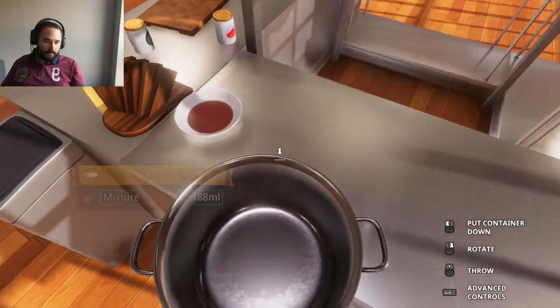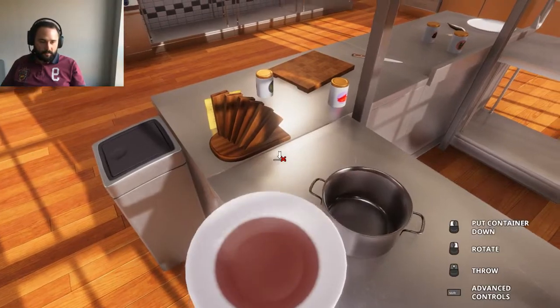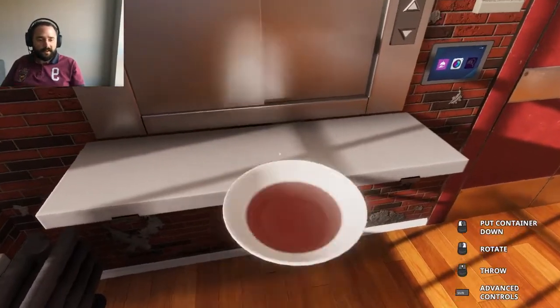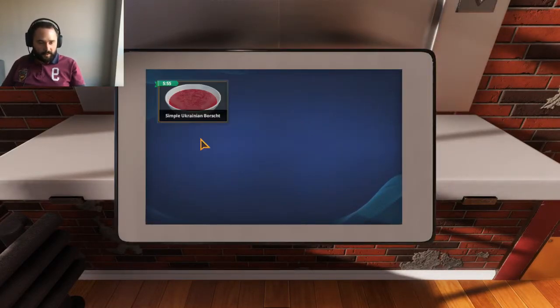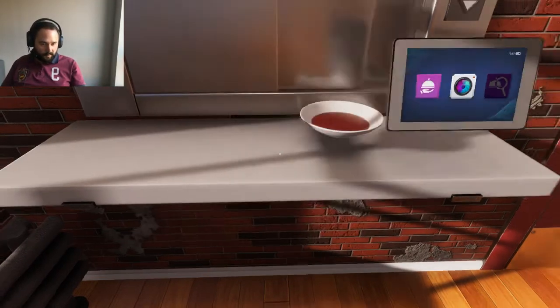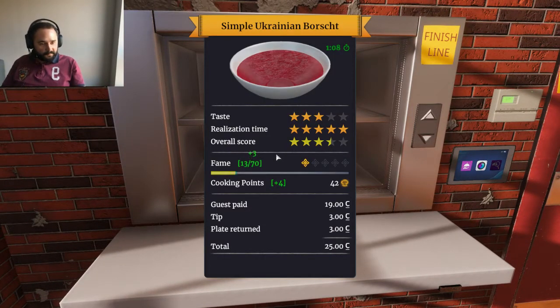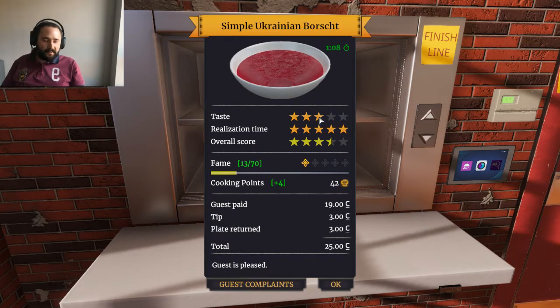Okay, so actually we don't have enough, so let's see how this will impact our rating of the dish. Okay, so the guest wasn't pleased all that much with getting 190 milliliters instead of 300, but still the soup was fine, so gave us 3 stars.